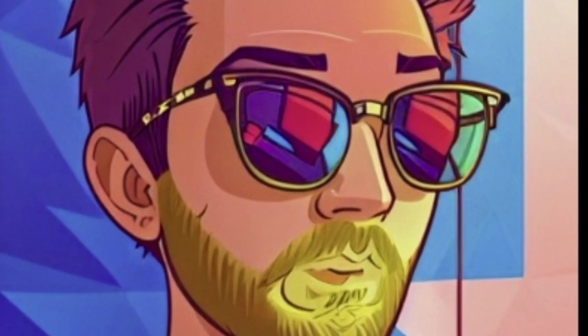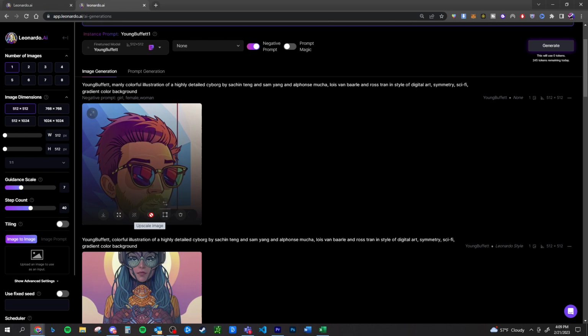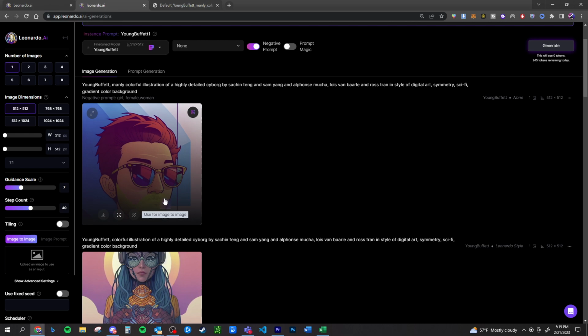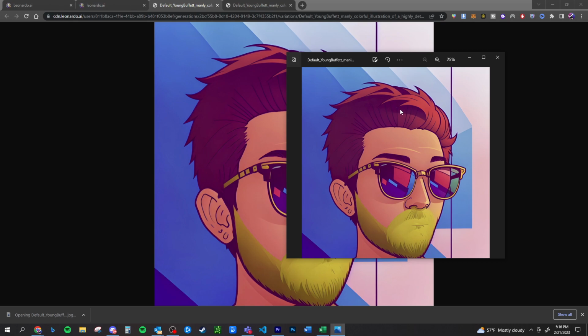All right, I don't know what's going on with that mouth over there, but if something like this happens, let's go ahead and upscale this image real quick, and I want to show you guys what we can do if we don't like something specific about an image using the canvas tool. And as you can see, now that it got upscaled, it got a little weirder. So let's go ahead and download this image. It is now fully upscaled. We're going to save. And now typically what you would do is you would take something like this and take it to Photoshop to finalize and touch and retweak it.